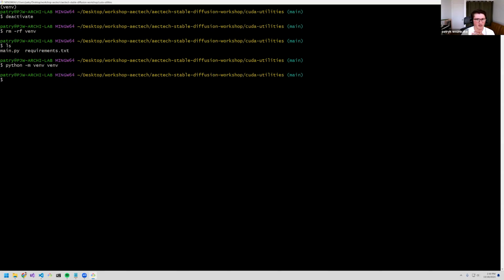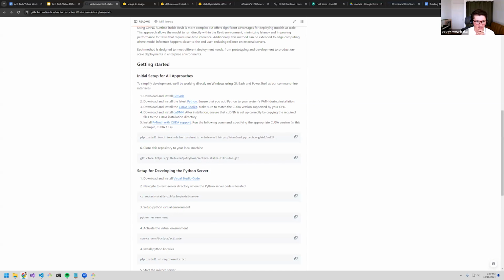And don't worry that we're debugging, because I think it's the most annoying part of this setup, and everything after that goes smoothly. Probably it's the most useful part of this workshop, debugging errors that can happen setting this up. Okay, and then activate, and then we're going to use this command that we have here.